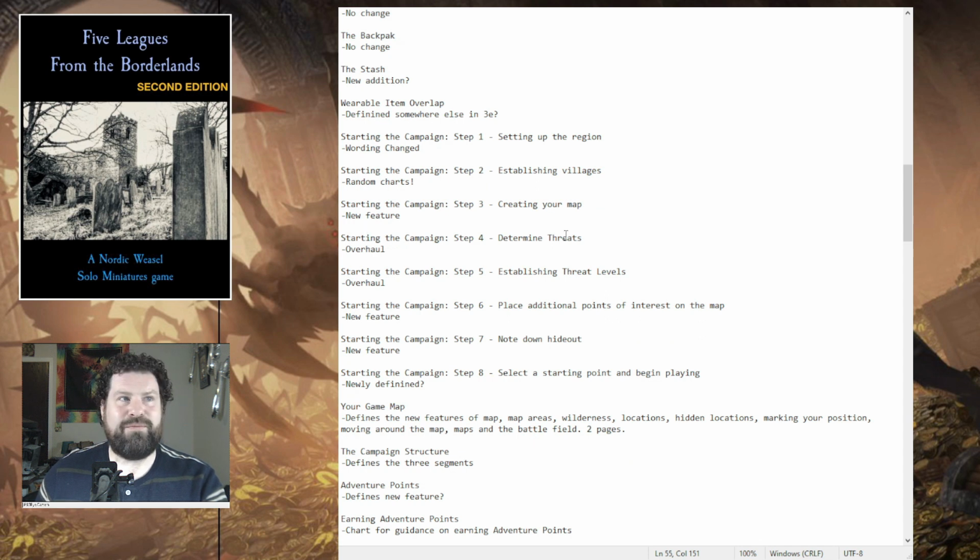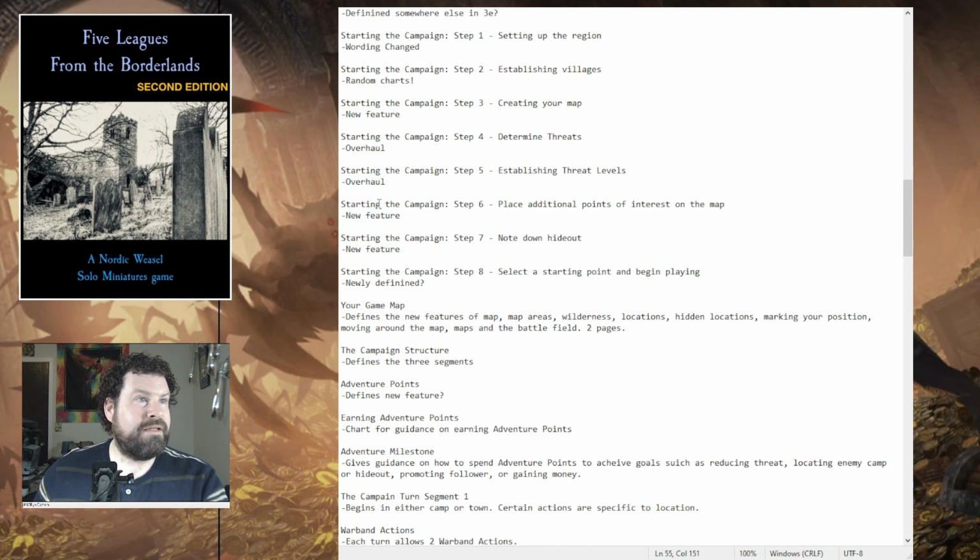Starting the campaign, step 4, determine threats. It's an overhaul. Starting the campaign, step 5, establishing threat levels. Also overhauled. Starting the campaign, step 6, place additional points of interest on the map.